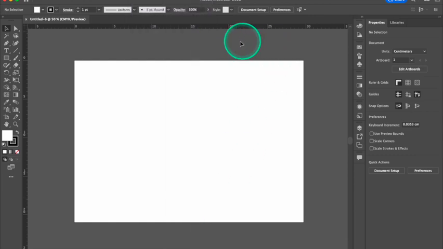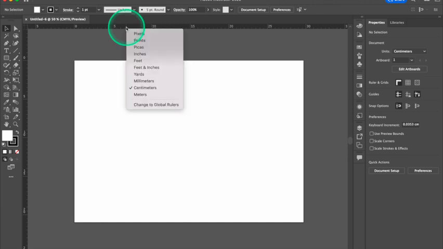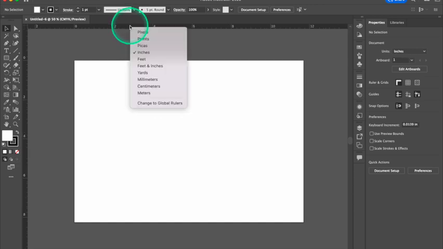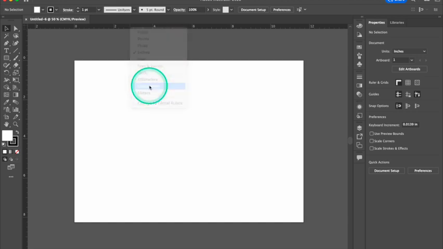And that will help you get rulers set up. This is in fact in centimeters. If we ever need to change this unit to something else, something like inches, we can always right click on our ruler and change our unit of measurement. But I want to stick with centimeters for now.